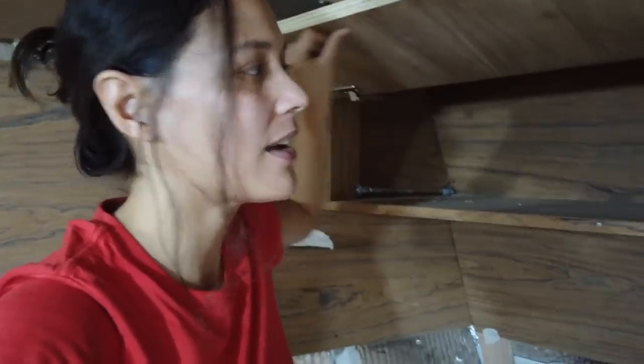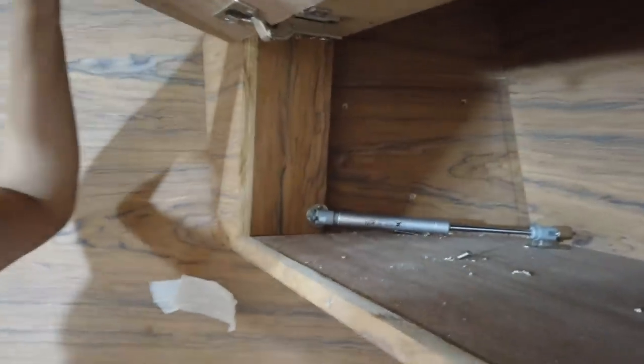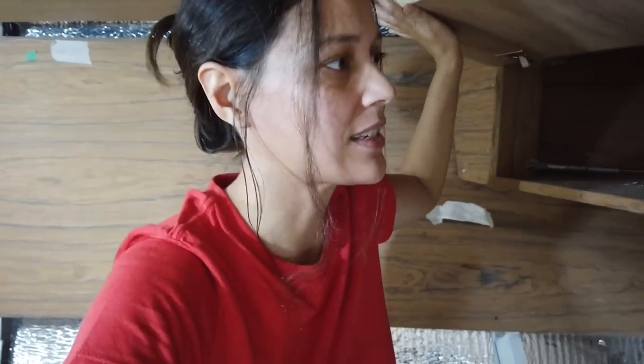We also need to buy a very tiny piston because this large piston is way too hefty for this, so we need to get tiny, tiny ones so that when we open it, it doesn't have to be supported. And I think it's great. Look at the size. It's looking pretty good.